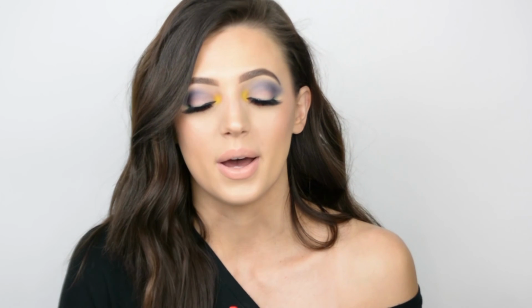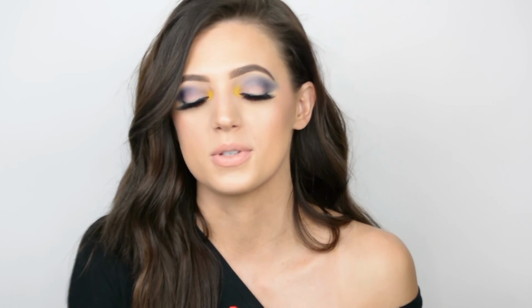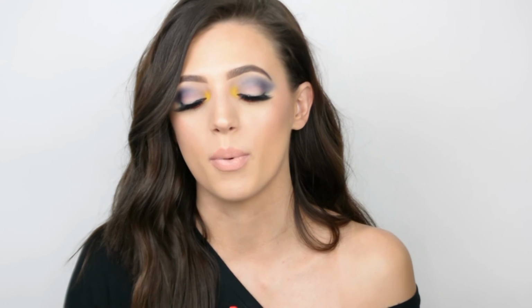So I absolutely love this palette, and that's why I waited to do this look last, so that this would be like my intro and conclusion, so that you could actually see me wearing it. And I actually created a different look with this palette originally on my Instagram. It was a sunset look, so if you want to check that out, you can. But this palette is awesome for any bold pops of color. You do not need to use the entire palette every time you use it. You don't have to use every single color every time. You can just mix it in with different looks to create something new. So I think that this one is definitely a staple in everybody's kit, in everybody's collection. It's just the colors that you will need and the bold, rich, pigmented shadows that you want.